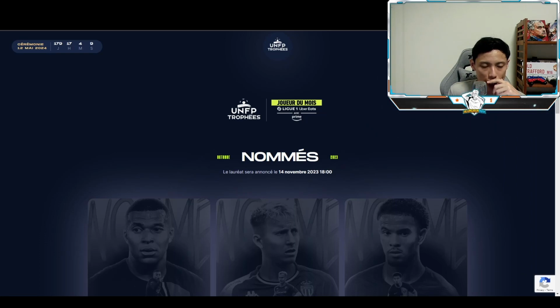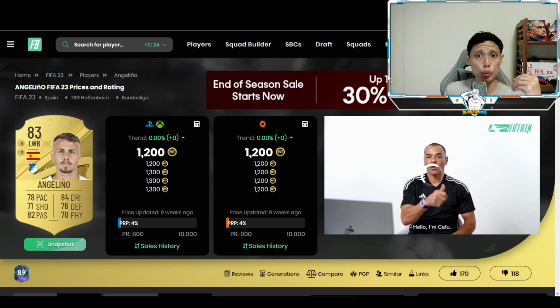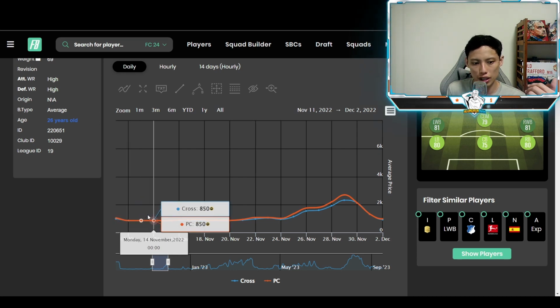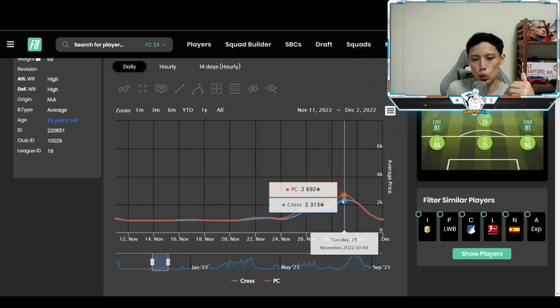Let's first take a look at how your fodder cards move in FIFA 23 during Black Friday. Angelino, 83 overall card. We're actually right in this period right now. It's 14th of November right now. We're right around here. It was on a Monday last year. If you take a look, Black Friday was actually towards the end of the month in November itself. He went from about 850 coins to about 2.3k. So he basically more than doubled in coins. This is what we're trying to do. We're trying to double our coins.